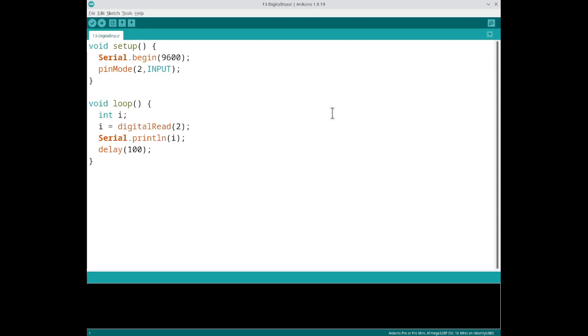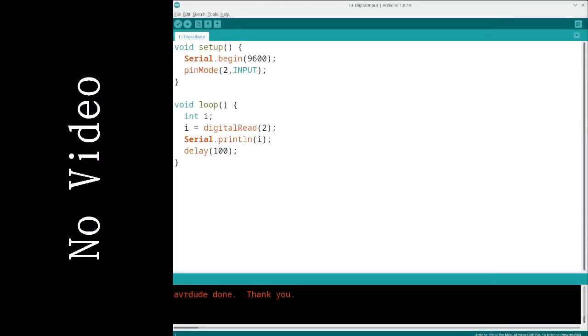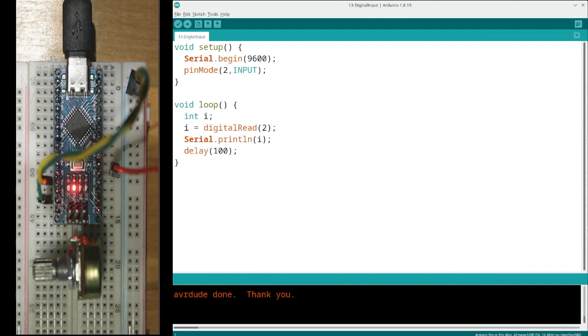Okay, so I'm going to plug in our camera, Arduino Nano, and now I'm going to switch the camera on and switch to that mode, and there we have it.